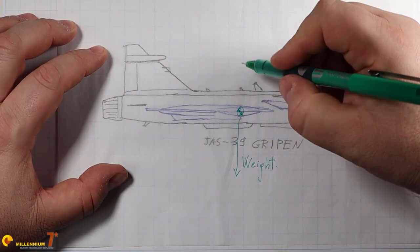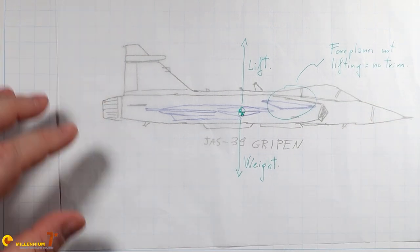You may think the job is done, but we are not done yet. Some of you familiar with these engineering problems may be thinking: if you can maintain stability with the computer and the foreplanes generate very little lift, why do I need them at all? Aren't the wing elevons enough? Yes, they are — a delta wing can be artificially stabilized with the elevons — but there are other advantages connected with the use of foreplanes if you don't have to put too much weight on them. The canards will improve lateral stability, they reduce sensitivity to gusts, and they have lower supersonic drag than a conventional tail design.